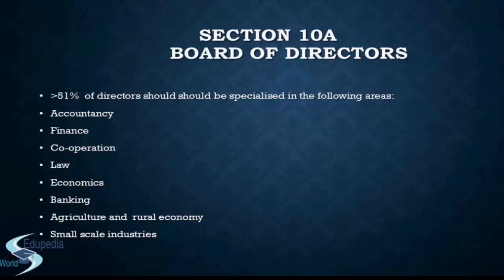To start with, the number 1 is accountancy, your financial accountancy, that is accounts. Next you deal with the strategic financial management, so you can link it to finance. Then you have audit, in which you learn about the cooperation, right? Then you have the 4th subject, corporate and allied law, so it is the law, the 4th topic. The 5th subject in which the person has to have a specialized knowledge is economics.